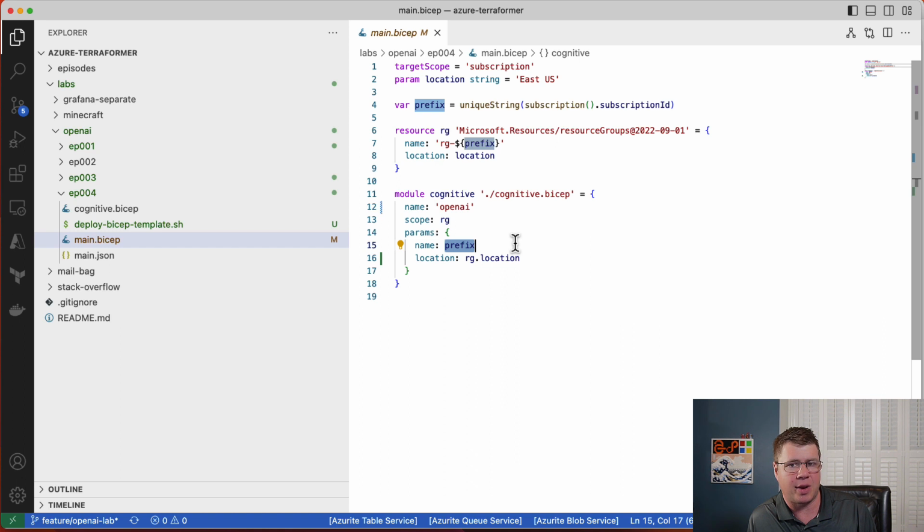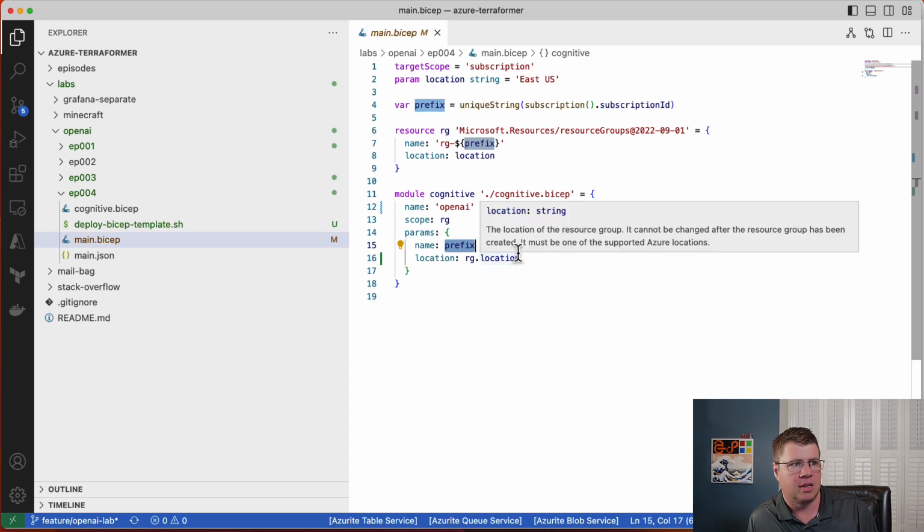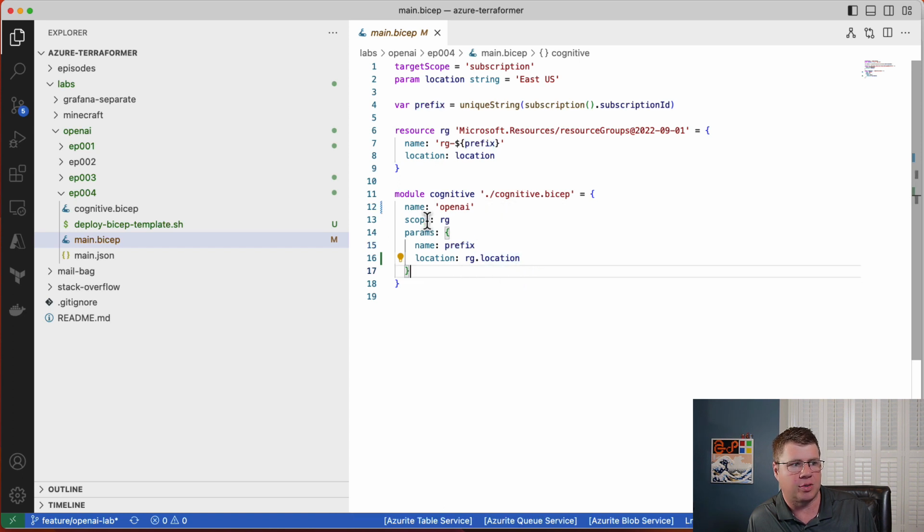So I want to use the random string inside of my Azure OpenAI cognitive service so that I can control how it gets provisioned. And I'm passing in the scope, which is my RG. And so that's maybe one plus of Bicep: in Terraform we have these very long-winded prefixes where we have to use var dot blah blah blah, resource type dot blah blah blah, or module dot or locals dot.